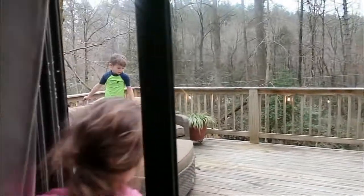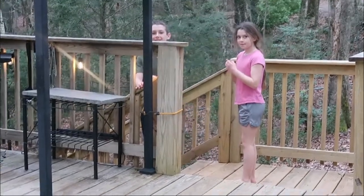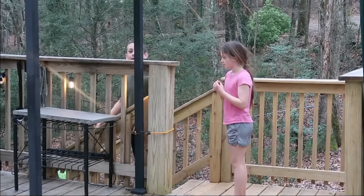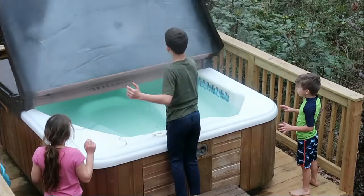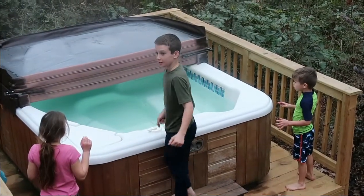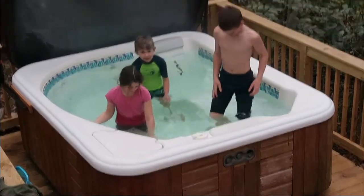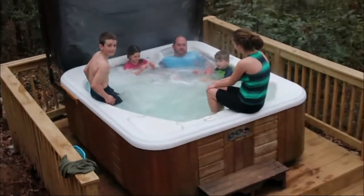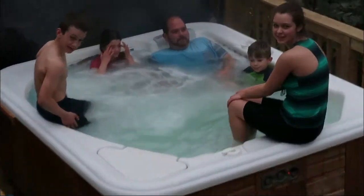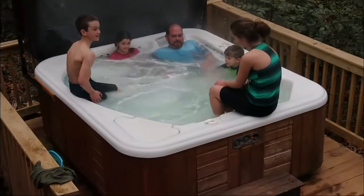The hot tub. I'm gonna take off his... Sure. You guys heading to the hot tub, huh? Yeah. Is it cold or hot out right now? It's not too bad. It's cold. No, it's not. Yeah. I'm actually really good. Feels really good? Yeah. All right. How is it down there? It's hot. All right, I'm coming. I got your towels.